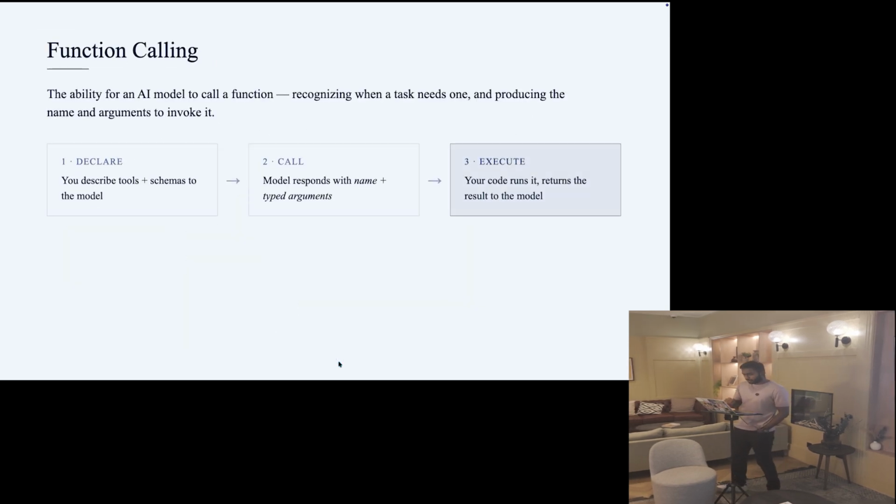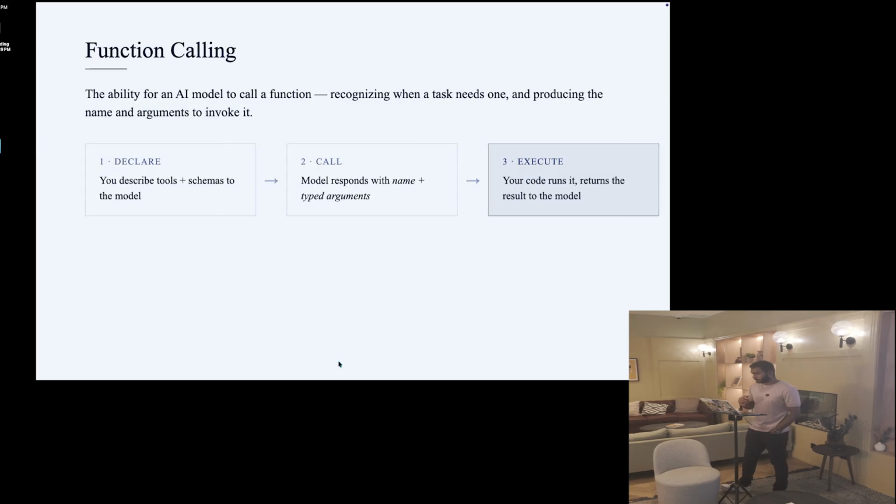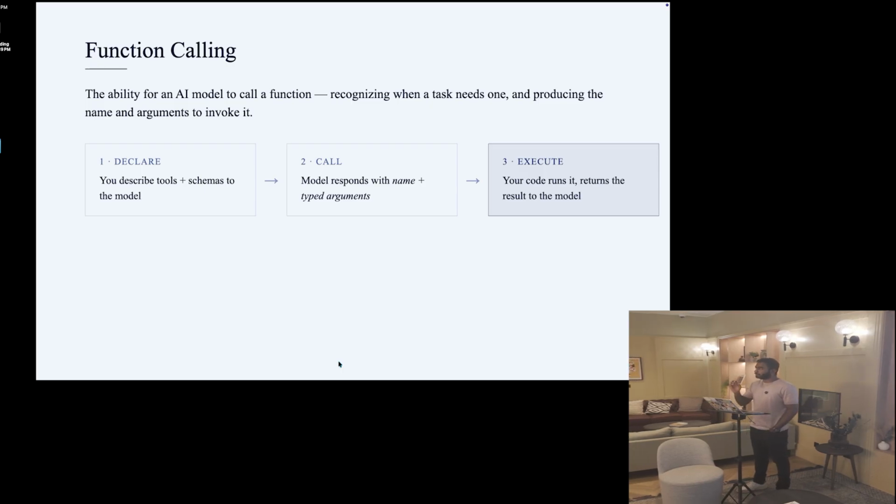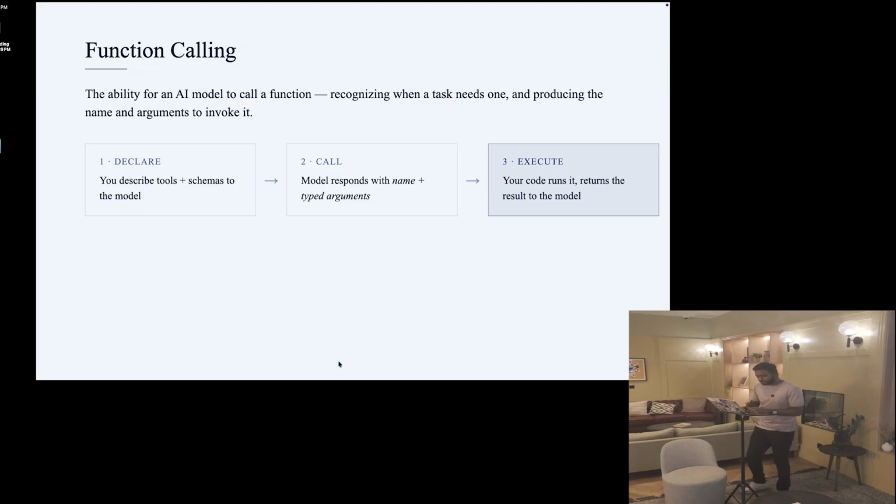A lot of AI models now come with something called function calling. In a very small way to explain what function calling is: the ability for AI to call a function. Now, this is theoretical, but practically AI will never call a function. It will spit out a JSON. You parse the JSON and you know which function the AI is trying to call. Back then when AI came into picture, it was all spitting out text. Now it has grown to a level where it can spit out a structured JSON. Let's see a demo and then go through the code base.